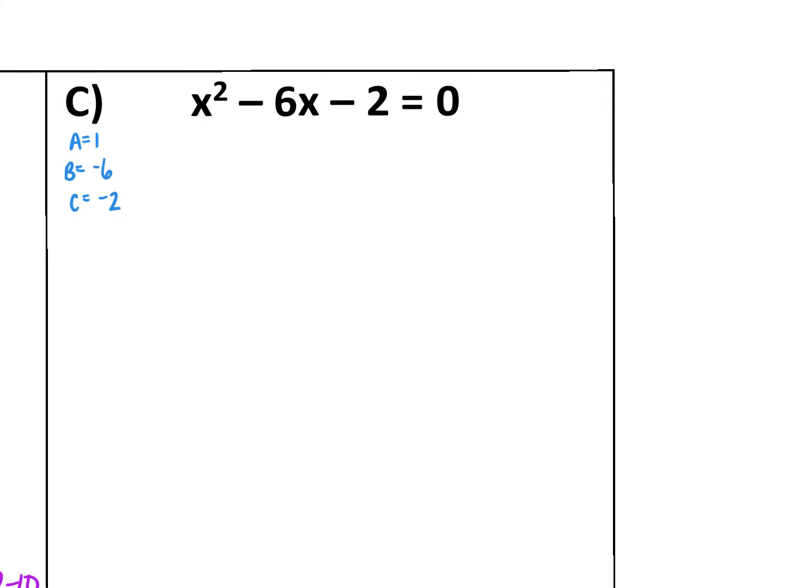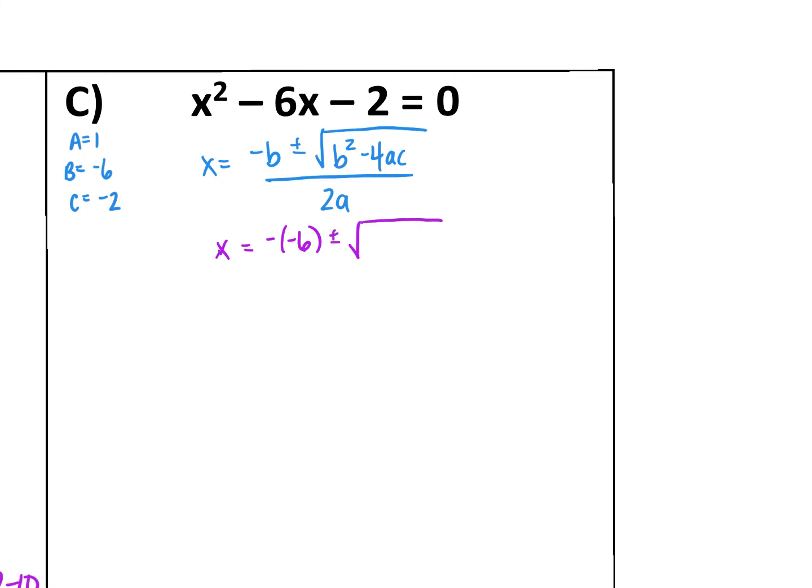Okay, so x equals negative b plus or minus the square root of b squared minus 4ac, all over 2a. Remember, I write the formula just to help commit it to memory, and it also gives me something visual to plug into. So I have negative b. Well, my b is already negative, so that means I have a negative 6.